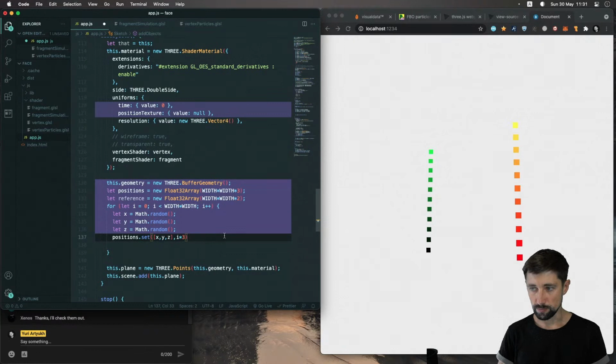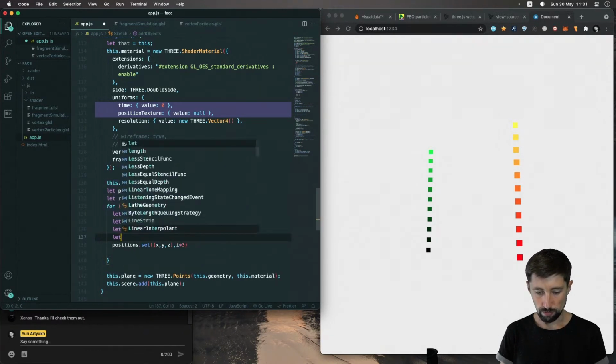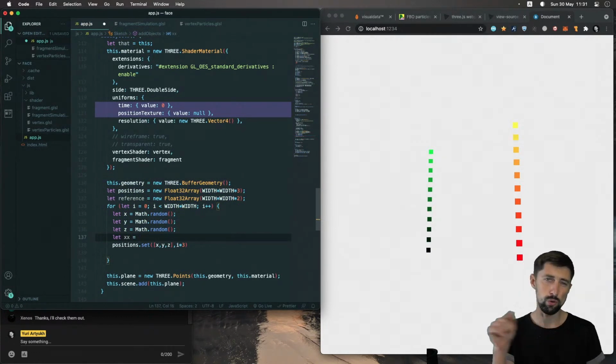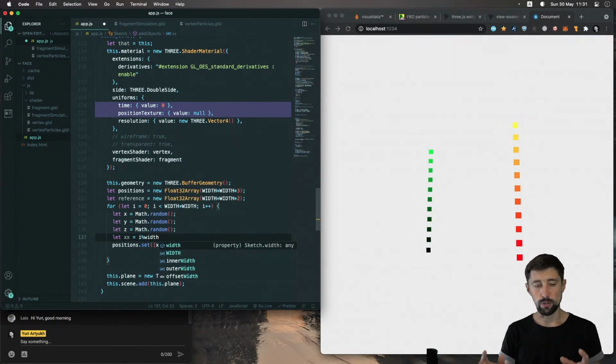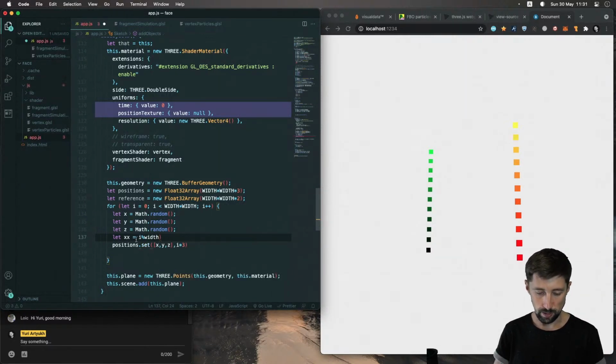So it's going to be two-dimensional, and the first one is going to be the row number, and the other one is going to be the column number. So the first one is going to be i width, but the column number and the row number have to be between 0 and 1. So it's going to be i width divided by width, except that it's all caps.